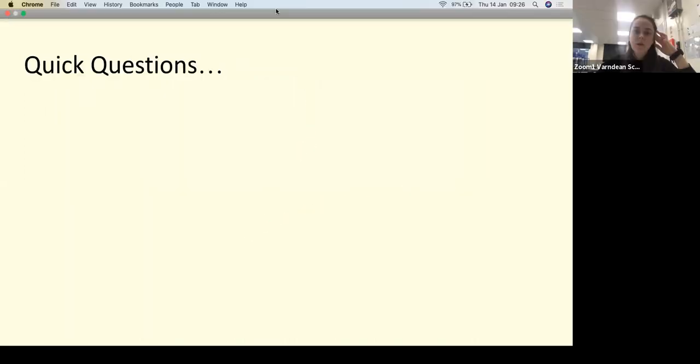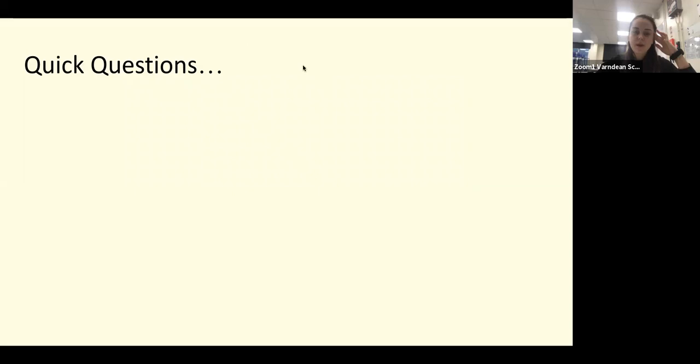Okay. So another quick poll for you to do. So let's go here, indicators. Have a little go at answering these questions here. So question 1, what does the pH scale show? There's 4 options there for you. When the universal indicator is put into water, what colour will it turn? And if it's put into a strong alkali, what colour will it turn? And if it's put into a strong acid, what colour will it turn? So I'm going to give you about 30 seconds to have a go at this question.